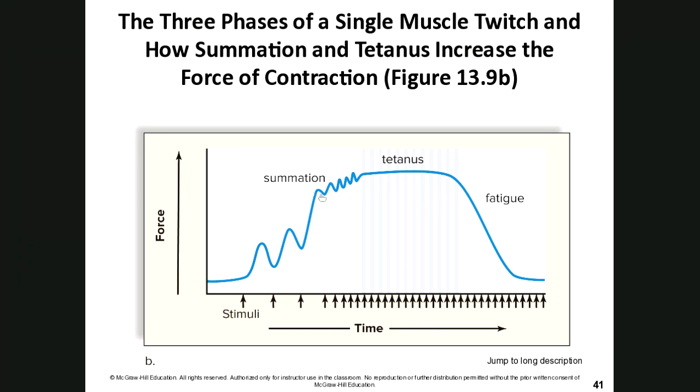But this time, if we have a contraction or a stimuli come again, then we don't really get as much time to rest. And we call that summation. So the less time you have to rest on there, notice how we don't get those big giant jumps in how much force that we have available. And at some point, your muscle fibers or your muscle cells can start to exhibit continuous contraction or what we call tetanus. And it can only sustain that for so long. If those repeated stimuli keep coming and keep coming, it can only sustain this contraction for so long until eventually it fatigues. And then it's just like, I'm done. I'm resting.